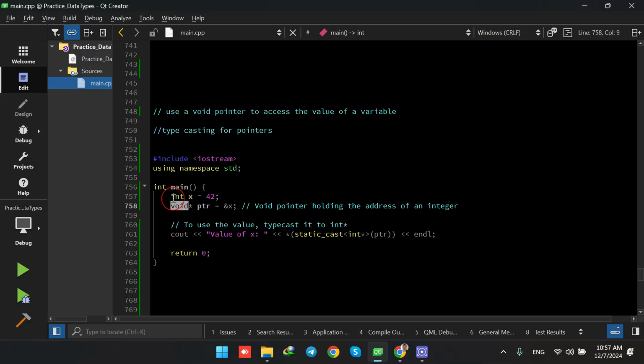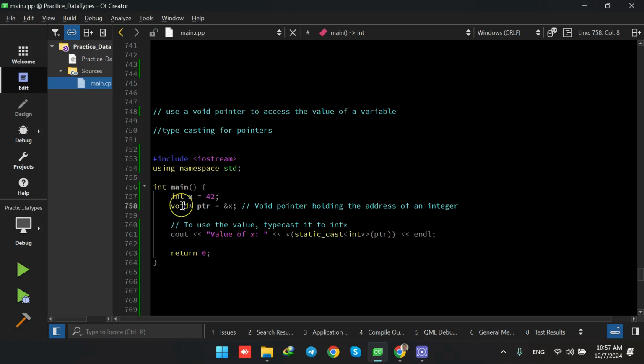For example, here we are initializing one variable called x. It's of integer type and the value assigned to it is 42. Then we are assigning the address of that variable to a void pointer. However, when we would like to print out the value of this variable using the pointer, we need to use typecasting.